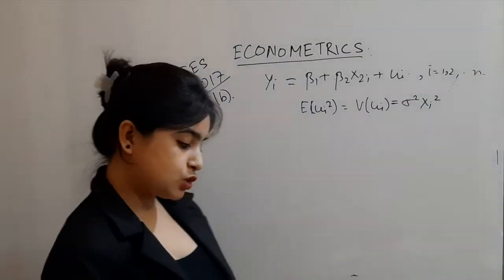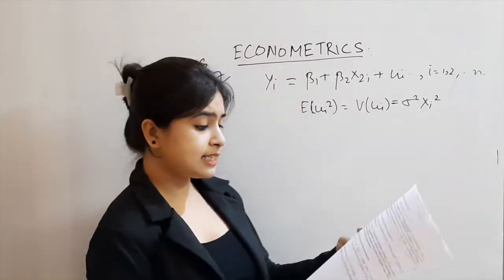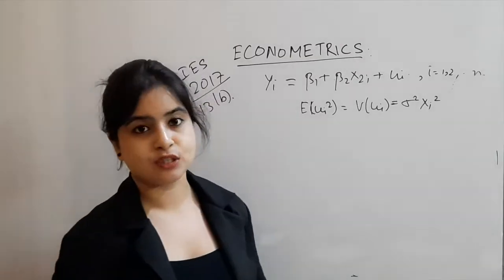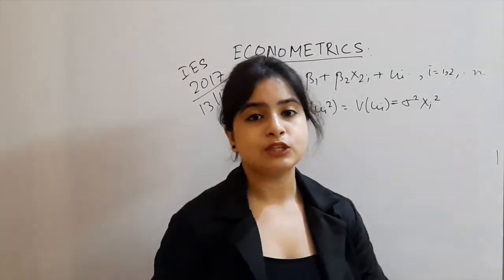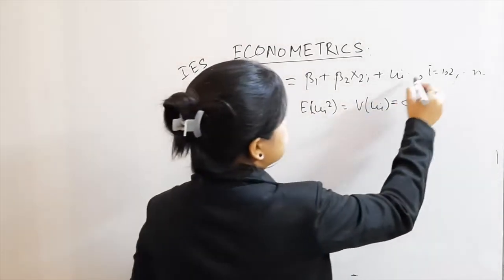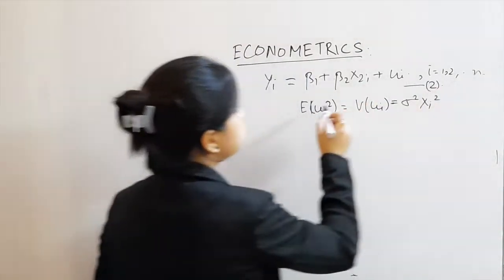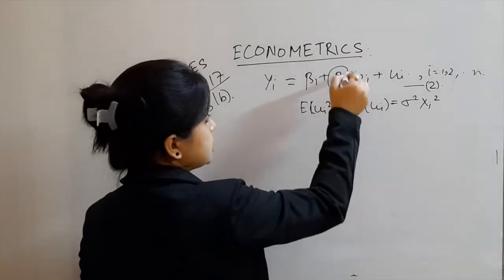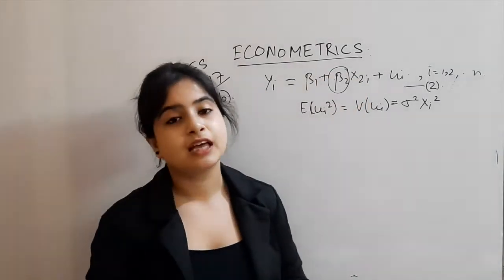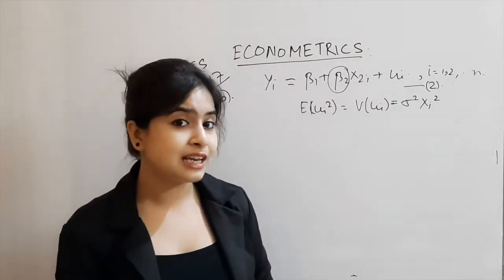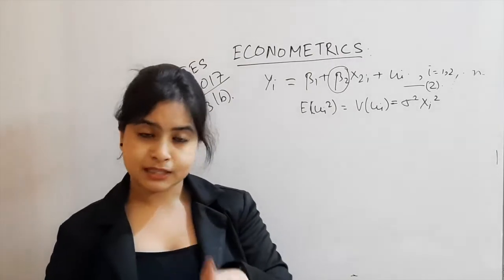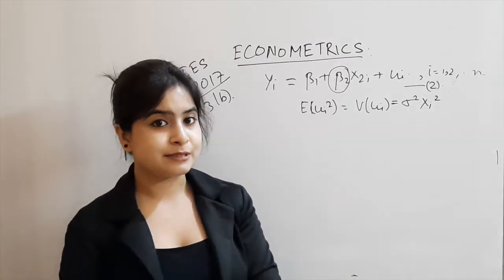So they have asked us to find out the OLS and the GLS variance of the regression slope. For this we need to know what the regression slope is. It's quite evident from the model. Let me mark it equation number 2. Here the regression slope is beta 2. So they want us to find the OLS as well as the GLS estimate of this beta 2, the estimate as well as the variance.